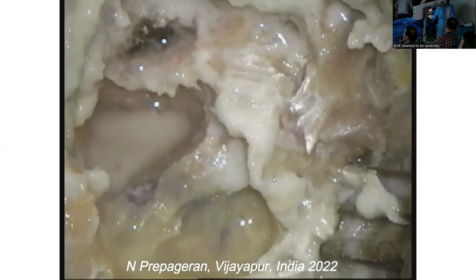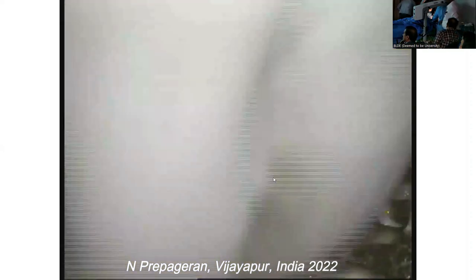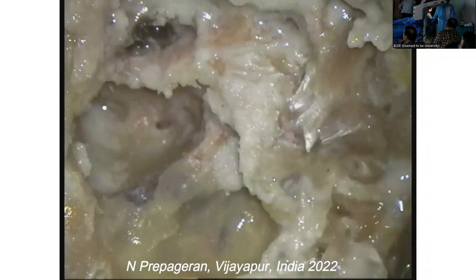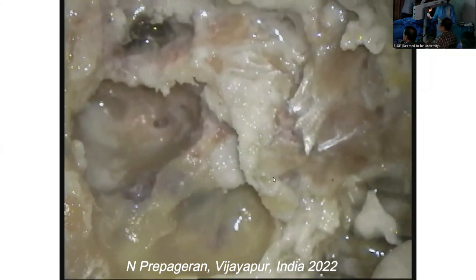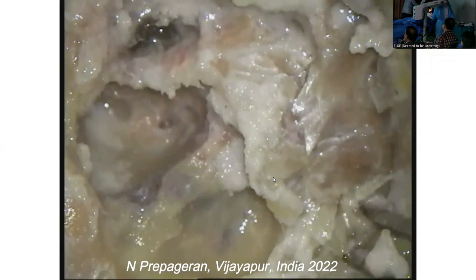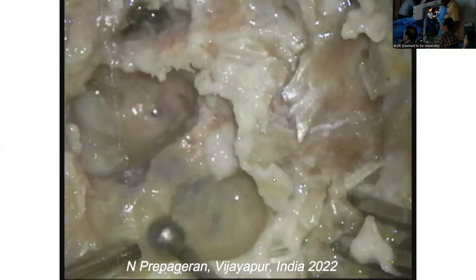Did you clear the screen so far? Yes. How much posteriorly we have to go? Yeah. How much posteriorly we should do? This is skull base dissection. No? I'm showing you all the approaches. Yeah. We're not doing surgery. I'm showing you all the approaches. That's what we're here for, right? To show you all the approaches.